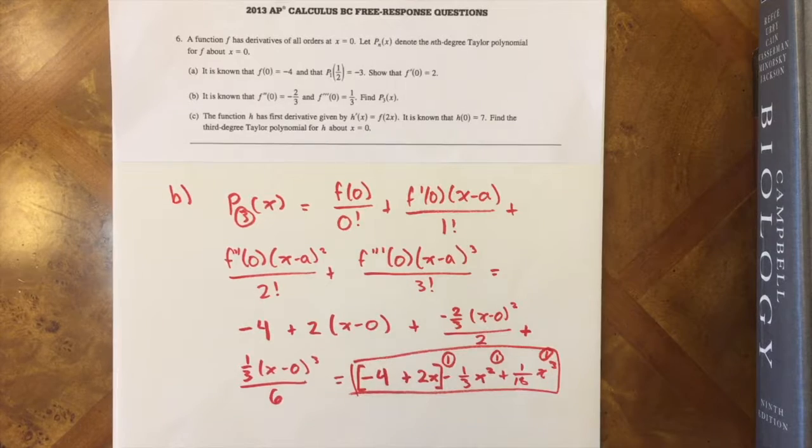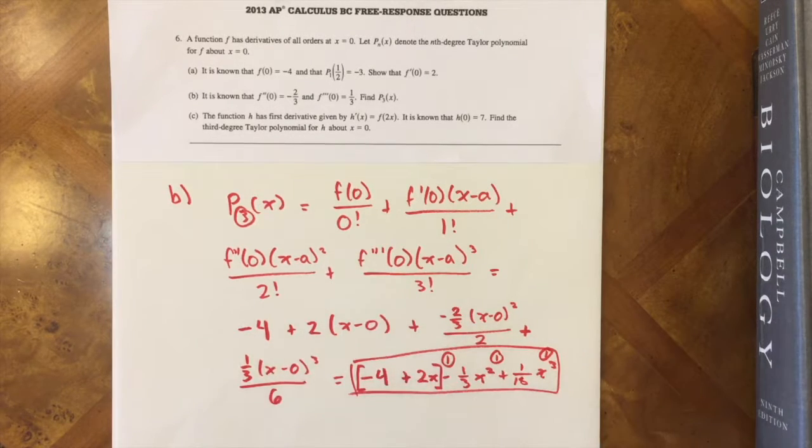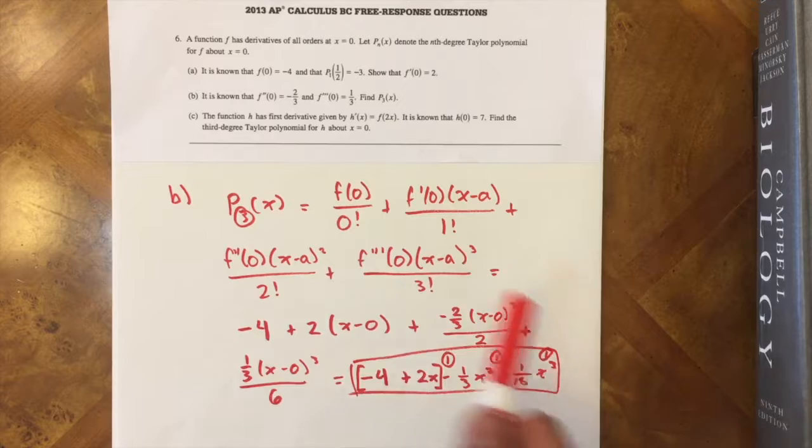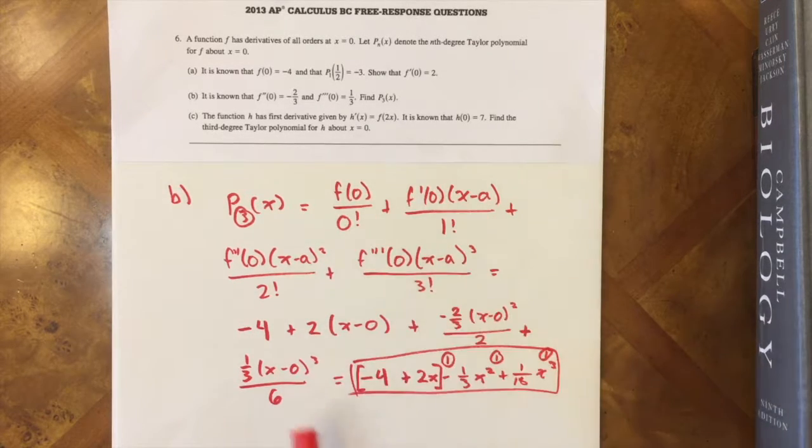The first two terms were 1 point, the third term was 1 point, and the fourth term was also 1 point. The reason why they did this, or I suspect that they did it this way, is that for the first 2 points, you get the point no matter if you put these factorials on the bottom of the fractions. For the second 2 points, you must know that these factorials on the bottom will change the answer of these last two. So there's 1 point for each of those, and 1 point for these first 2 terms, because it doesn't matter if the factorials are on the bottom, because they all equal 1.